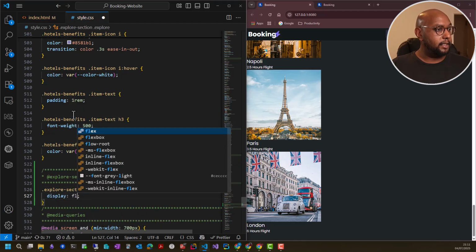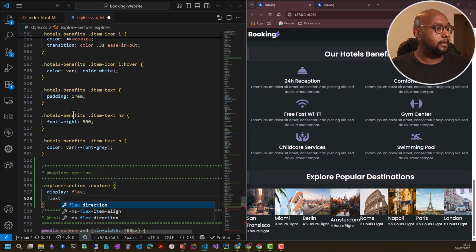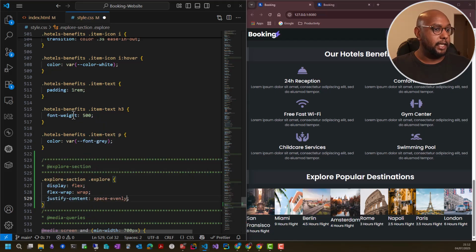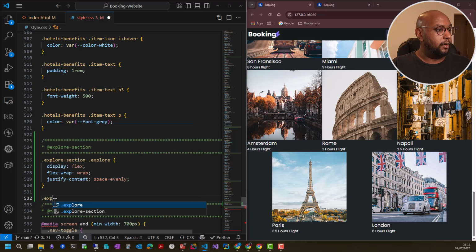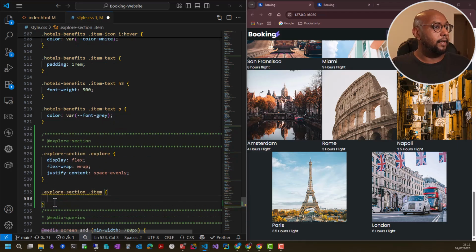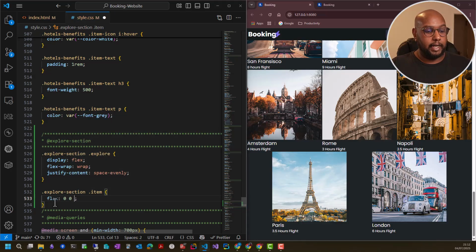display flex, wrap, and then justify-content space-evenly. Underneath it, .explore-section .item, flex grow by 0, shrink by 0, and basis is 25%.